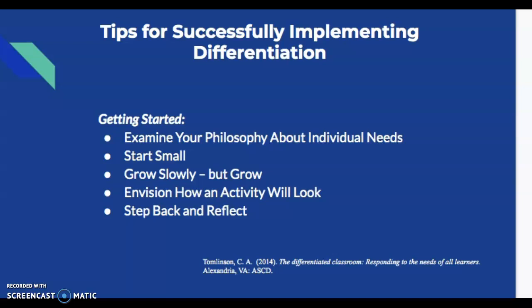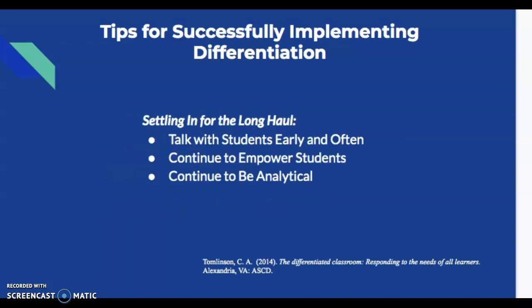First, teachers should examine their philosophy about individual needs. Differentiation is not a strategy, it is a way of thinking about all you do when you teach and all the kids do when they learn. So first and foremost, teachers should think about effective teaching and learning. Following this, it is helpful to start small, grow slowly but grow, envision how a differentiated activity will look, and remember to always step back and reflect.